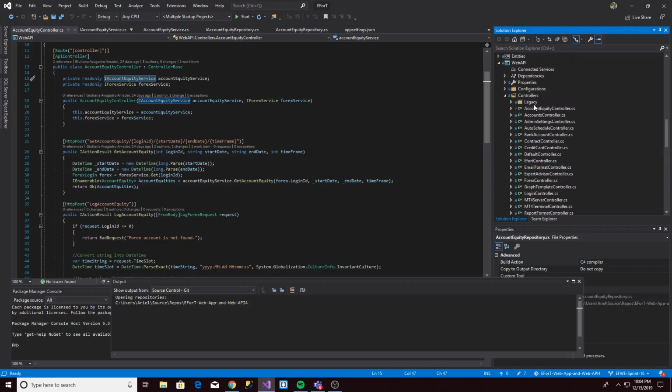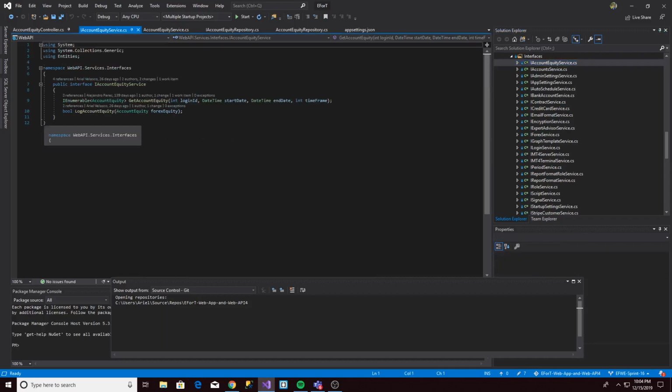If we come to the web API function folder, we have web API here, controllers, we're going to close it. We go to services, and inside services there's another folder called interfaces, and here we'll find our account equity service.